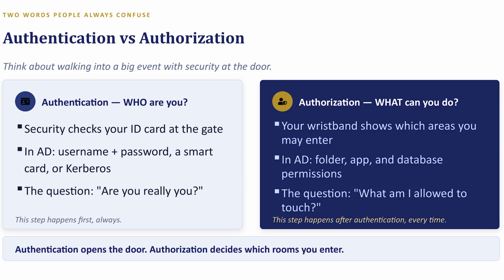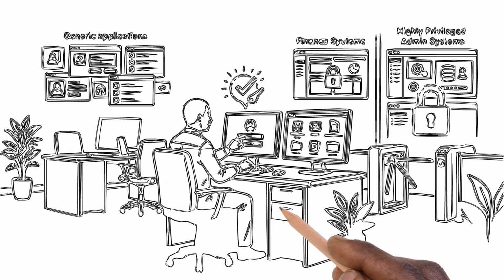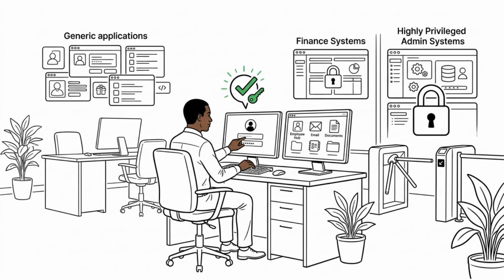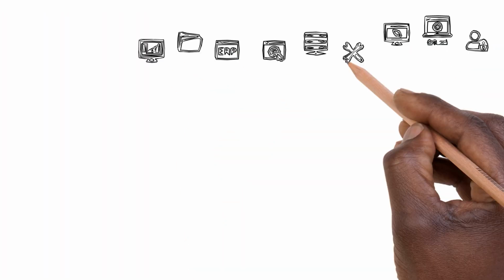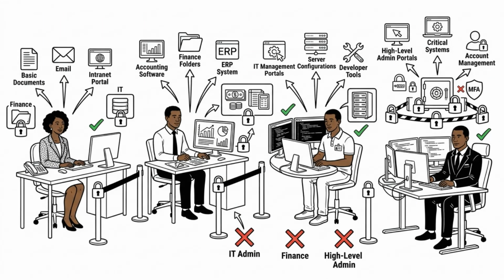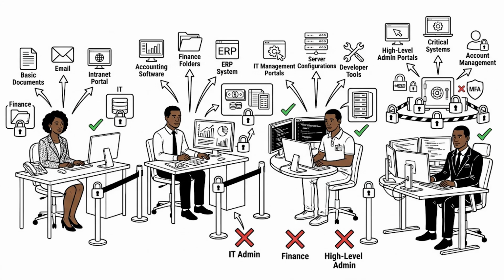Okay, so let's use a simple Ghanaian workplace example. Imagine you are working at Ghana Commercial Bank, okay? You log into your company's computer using your credentials. The system verifies that you are actually you. That is authentication. But after you log in, can you automatically access the bank administrator system? No. Your account has specific permissions. Maybe you are a normal employee. Maybe you are in finance. Maybe you are in IT. Maybe you are a system administrator. Those different roles determine what you are authorized to access, what you have permission to access.